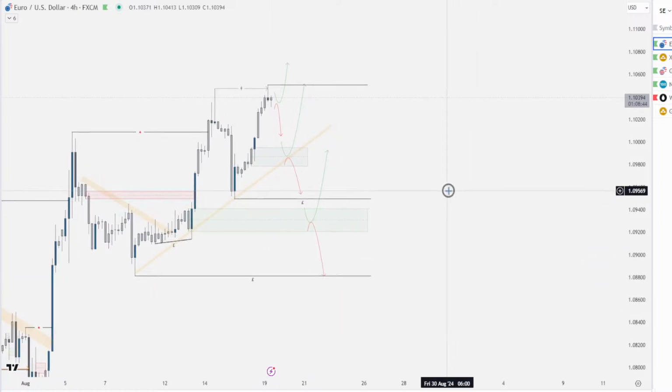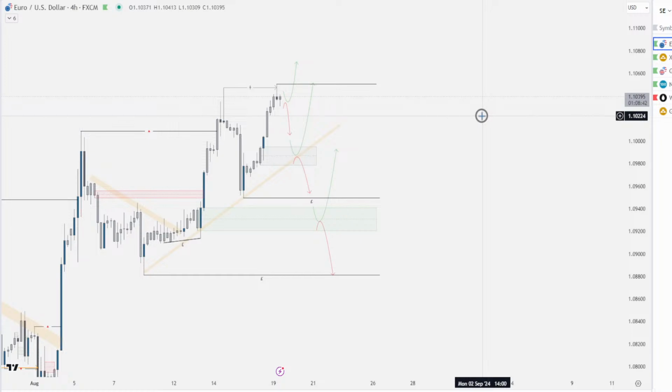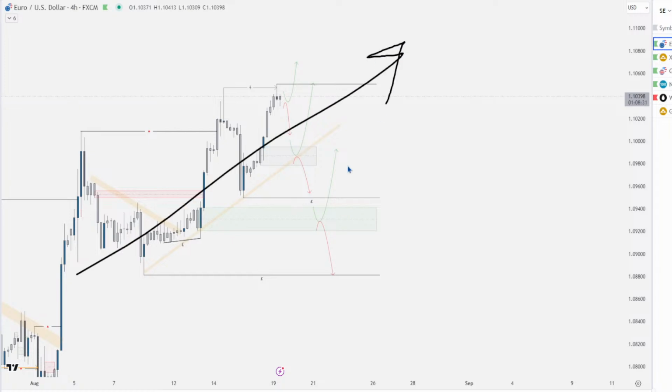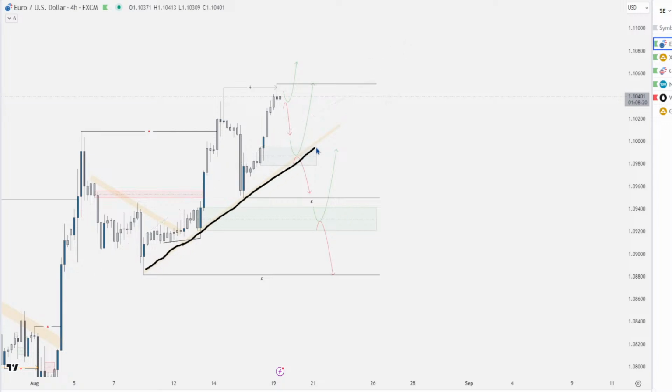So from where we are, we have pretty much given ourselves a super simple basis to follow, which is: what is the primary direction of price? Primary direction is bullish. What is the overall trajectory of price? Because remember, the steeper it is, the harder it can be for price to sustain this. Overall, we have determined the trajectory sits around this kind of area. So pulling back to the median of that is a very probable idea.